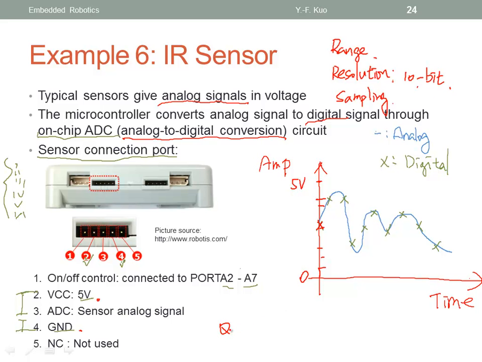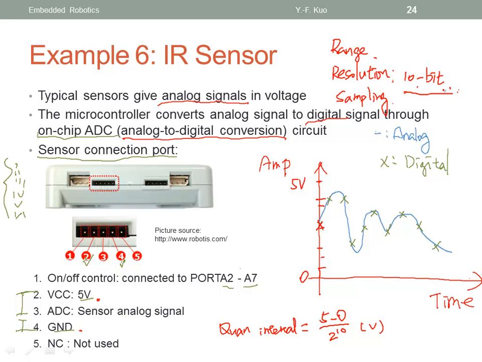So what's the quantization interval of this 10-bit ADC? You can calculate it by using the maximum range minus the minimum range, and divide it by 2 to the 10. This is your quantization interval, and the unit is volts. And this is fixed. For the microcontroller that we have, this 10-bit is fixed. But this tells you what your signal reading should be.